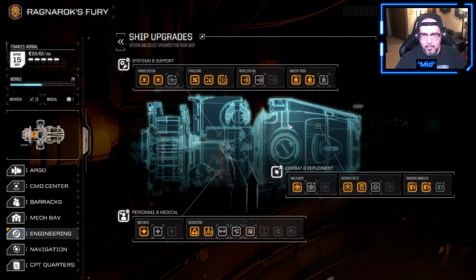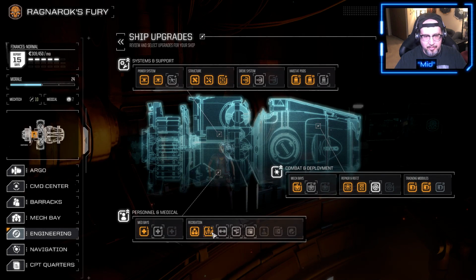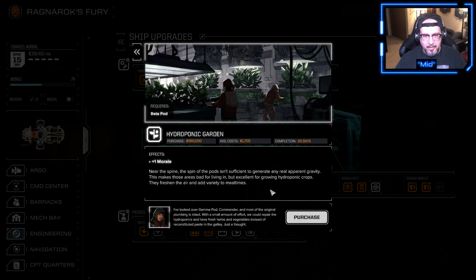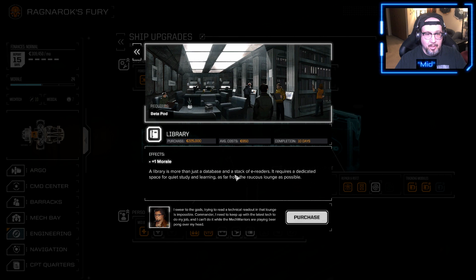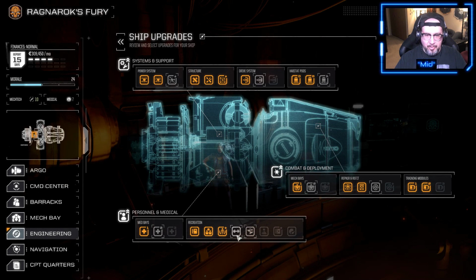Alright, so what are we going to do next? I think we were looking at automation. We're actually doing okay there, so that's 450. I think there was some, yeah, there was some morale ones we could work on. So that's +1 morale. That's +1 morale, but twice as much. And that's +1 morale, and it's 10 days. Let's do the library first. It'll take a bit, but we'll get it done.